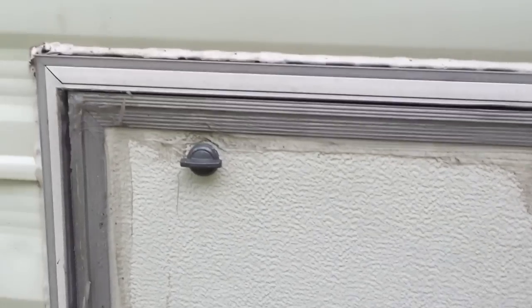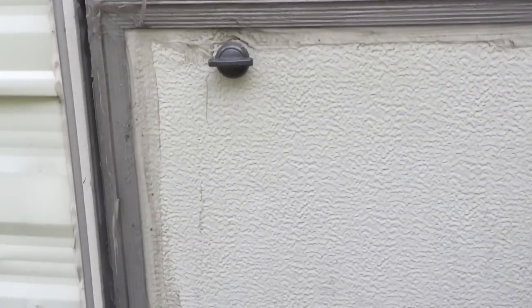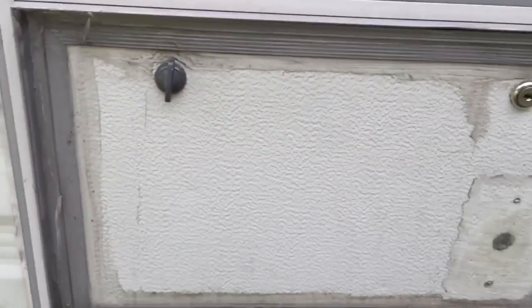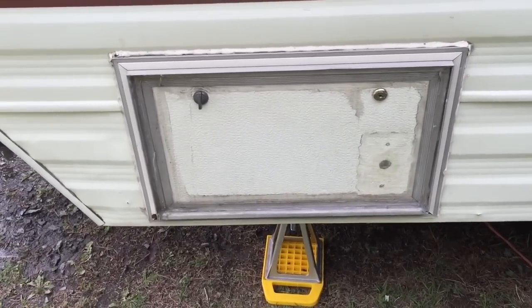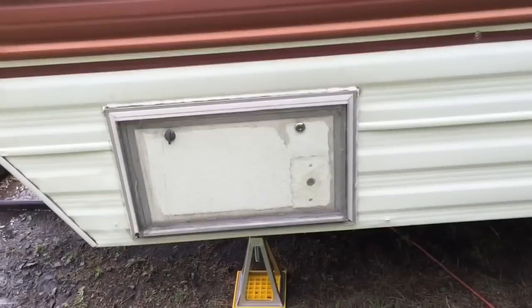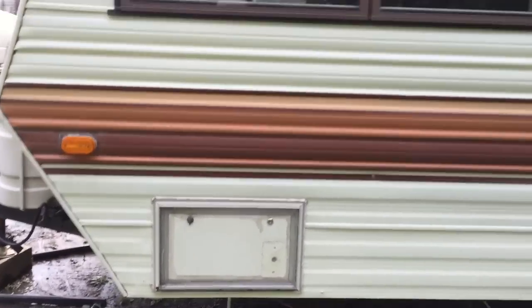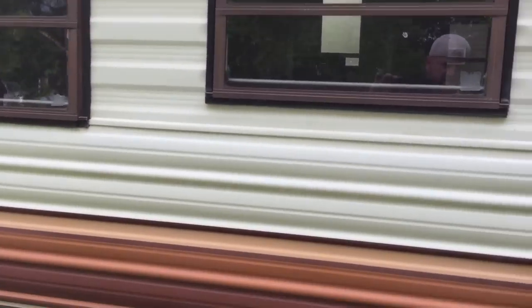It didn't really even go anywhere, so that's something that we kind of cleaned up. I'm obviously not in time for this trip, but one of the things I'm going to try to do is look for a bigger compartment door, maybe something that comes a little bit higher, that's generally this wide, and replace it altogether with a bigger opening. So that's a little bit bigger project. We didn't want to tackle that before this trip, so we just left that as is.